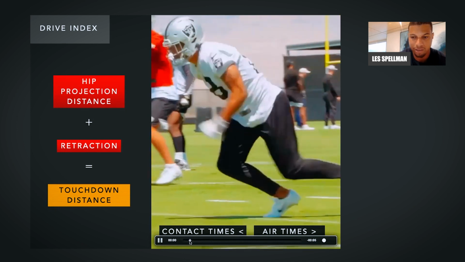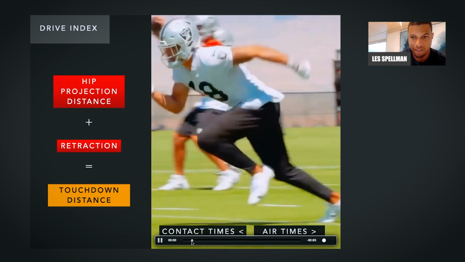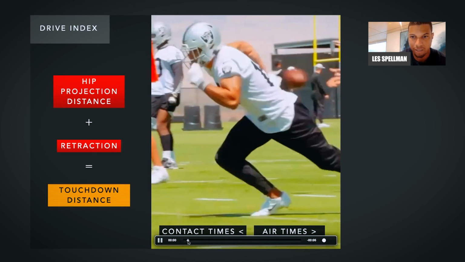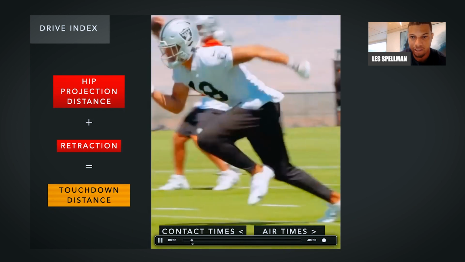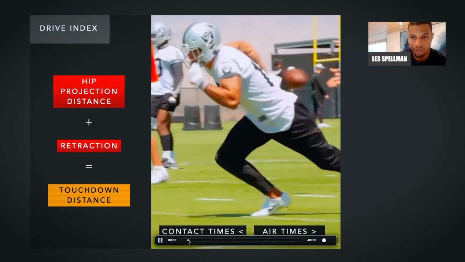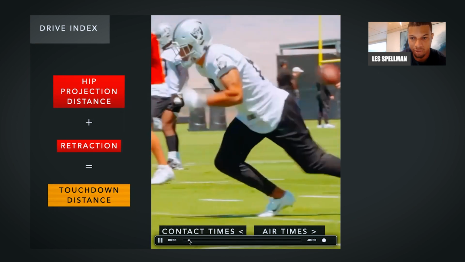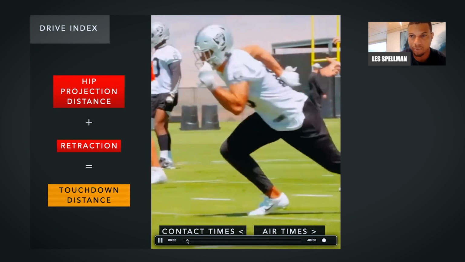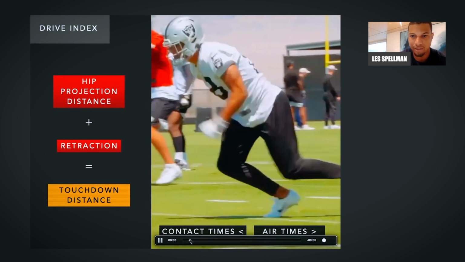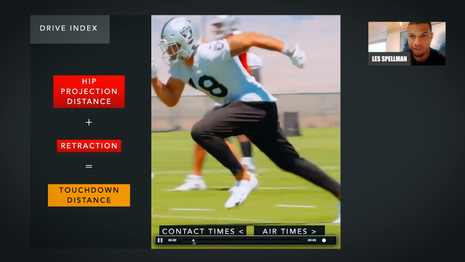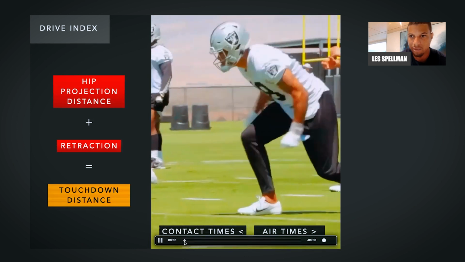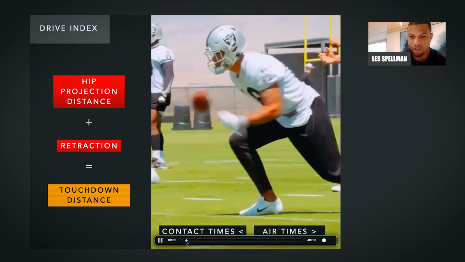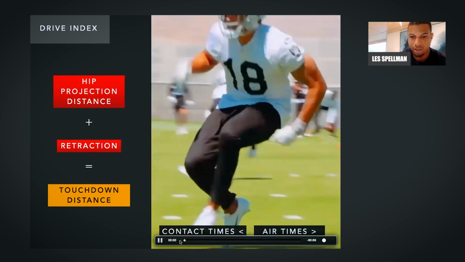And one thing that we can see early on is that his hip is traveling forward on initial push. So a lot of times guys try to get their foot down early. But what he's doing here is he's allowing himself to use the ground to push away horizontally to create extension. So he's not thinking about triple extension. He's not thinking about anything like that. He's literally thinking about his hip traveling forward while his torso stays in the same position. Okay. From here, that's hip projection distance. It's how far this hip can travel forward on the first step.